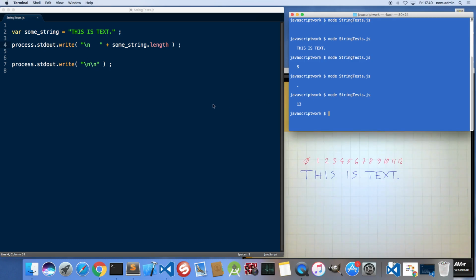What happened here is that this length property returns the length, which is a number, and then it converted this number to a string and joined it to this other string here. And the length of the string is 13 because there are 13 characters in the string, and the index of the last character is always 1 less than the length of the string.